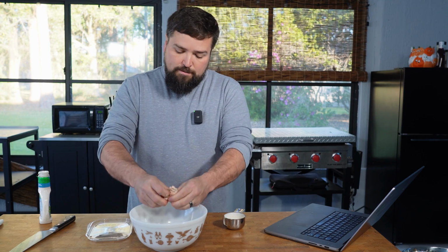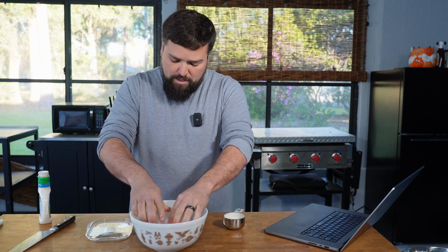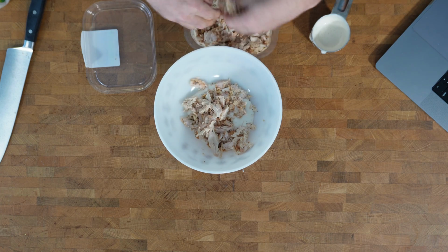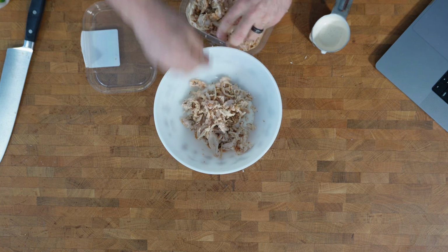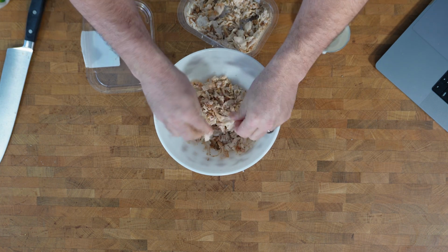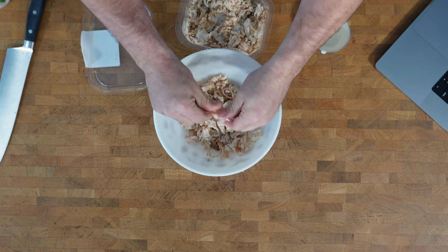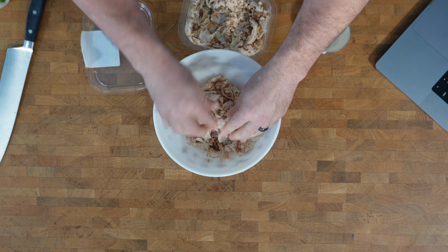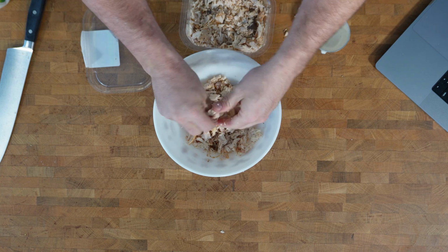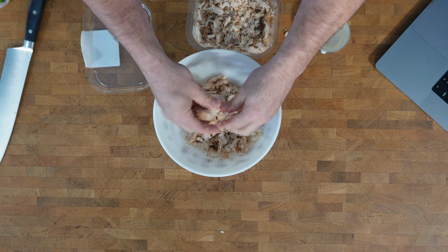12 ounces of chicken. This is a 16 ounce or 15 ounce container, so I'm probably not gonna use it all, but use a good amount of it. The vast majority of it. There, that's nice and finely shredded. They did a good job with some of this, but not all of it. Now again, if you want to, you can just boil up some chicken, wait till it hits 165 degrees or whatever, let it cool, and then shred it. But I'm just going the faster route here. It's up to you though, how you wanna do it.